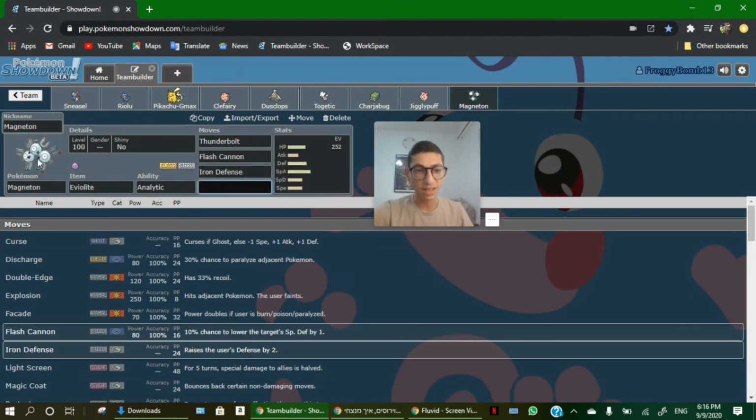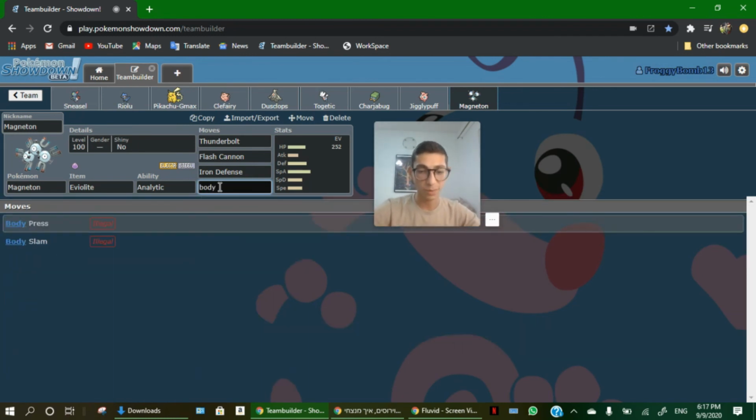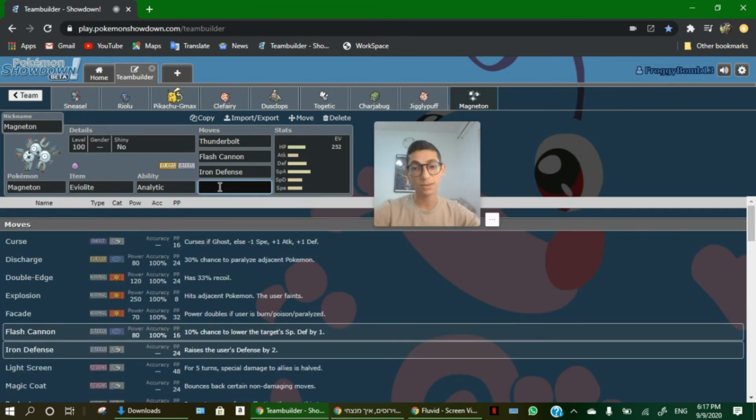Next, the last Pokemon we got is Magneton, and Magneton, I gotta say, is worse than Magnezone. But Magnezone is banned, and Magneton is not. The sad thing though is Magneton sadly does not get Body Press, and Magnezone did. And Magnezone destroyed with Body Press. It was so good. You would use Iron Defense and then Body Press, and it was crazy.